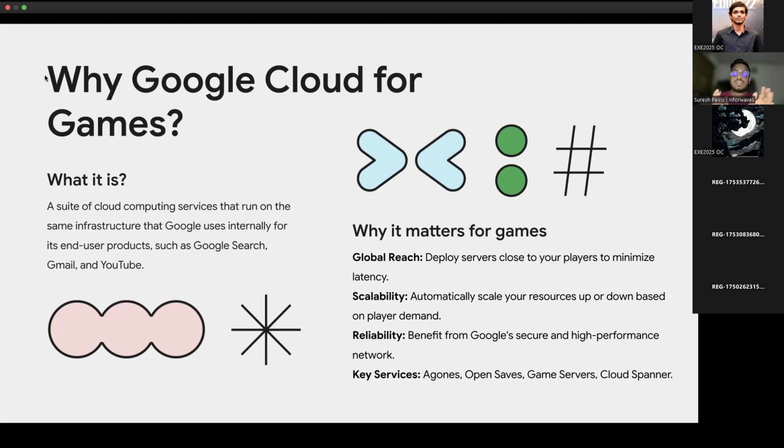Point number three, reliability. Google Cloud is a very reliable platform, and I should mention that it has some of the best support services I have ever experienced compared to AWS and Microsoft Azure. Even real-time chat support and agent support is there. So reliability-wise, it has high reliability of support, and high performance is guaranteed, and especially GPU servers are also provided. Starting from last month itself, Google has started providing GPU servers also. So those sorts of advantages are there. Anyway, let's explore these services one by one.